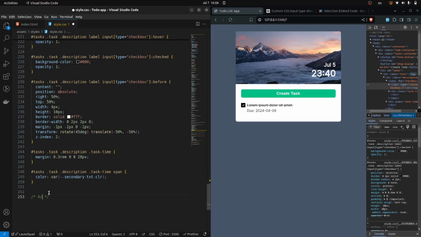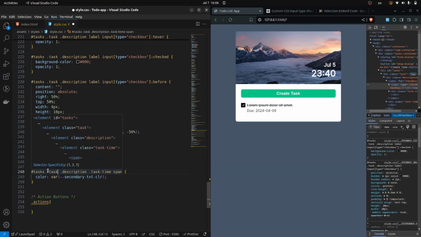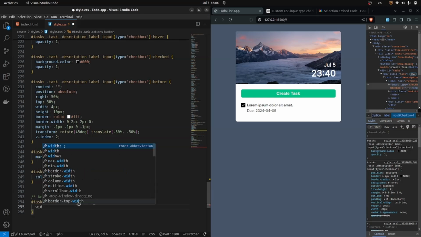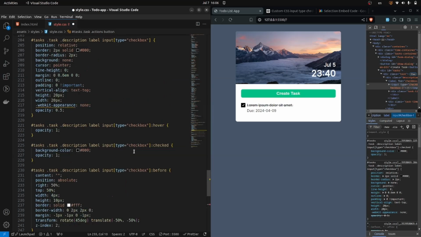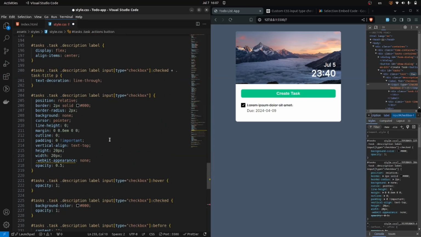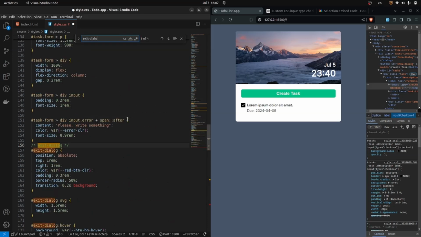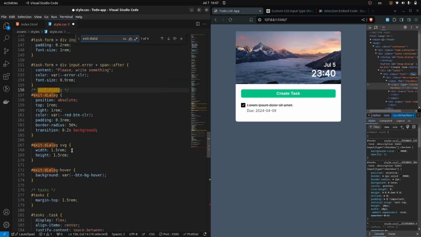So add this comment right here to not get lost when we take a look at our code after some time. So, actions button, let's add all of this text here. In this div there are two buttons actually, so they are going to have a width of, let's say, what was the width of this exit button in our dialog? This width was 1.5 rem.